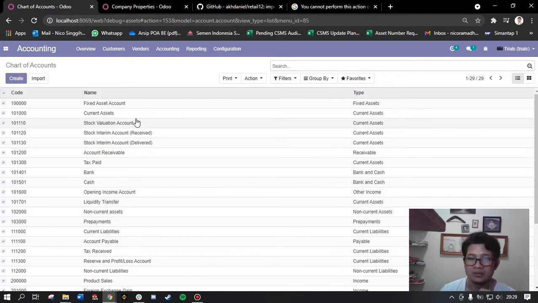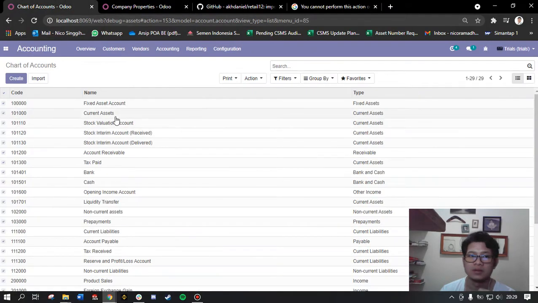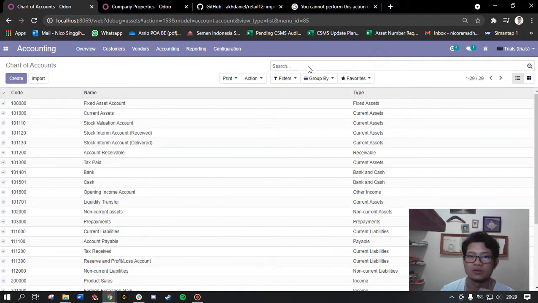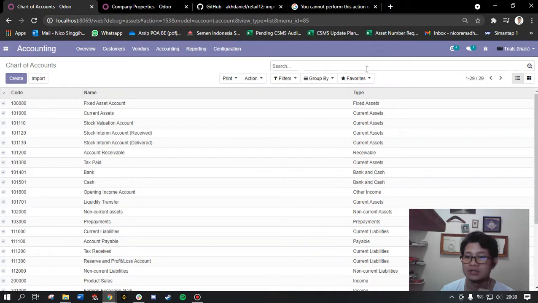To find those linked data, you need to search on Google, or ask an expert, a professional or someone senior to you who already knows which pairing this error code means, like the journal items, or sometimes you'll see vendor items or taxation items. There's a lot of things that you will find, and you need to unlink them. In this case, I'm going to search which resolution the journal items error means, and I'll see you in a few seconds.